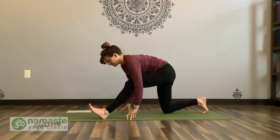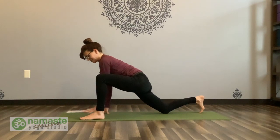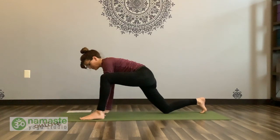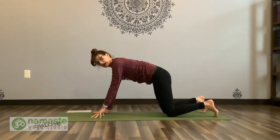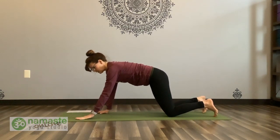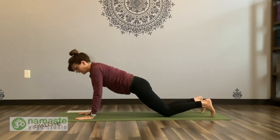Inhale, let's come back forward. Bring that left hand on the inside of your left foot, just to make room so we could swing that left knee back to meet the right. Let's bring our hands in front of us, coming into a modified plank.